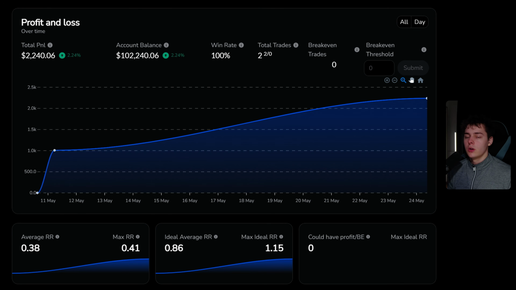Now guys, this is a very big misunderstanding that I've seen a lot of different traders making. They say with a negative risk reward, I need to take a lot of different trades in order to make a lot of profit. We have only taken 3 trades across 13 days of just pure price action, and we have made more than $2,200. Now, of course, if we would have traded this in the live markets, because with this kind of high win rate, you're not going to lose 10 times in a row.